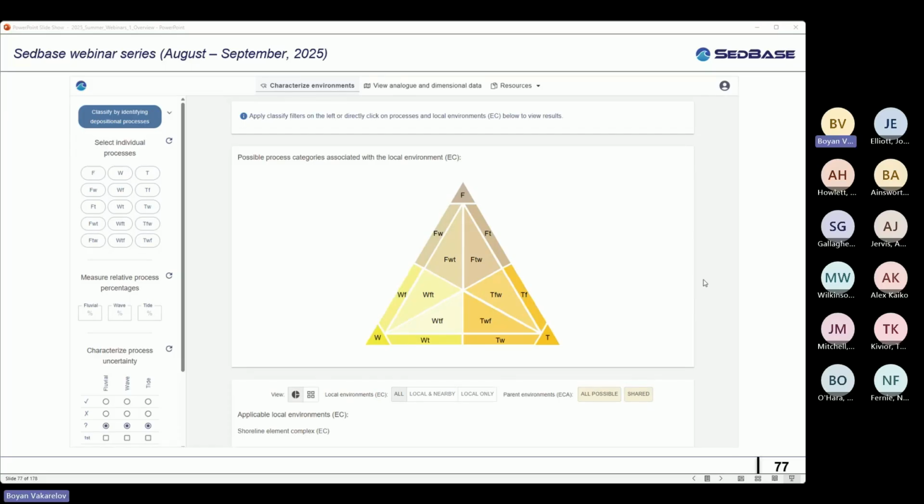So we can use these relationships between parents and children to tell you what other environments might be present adjacent to a well in the same interval, and what the possible parent environments are that might be present in an interval.